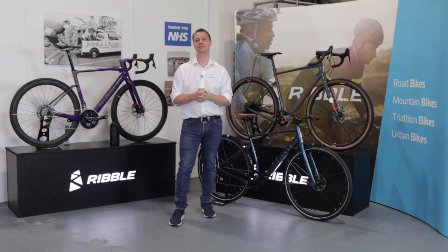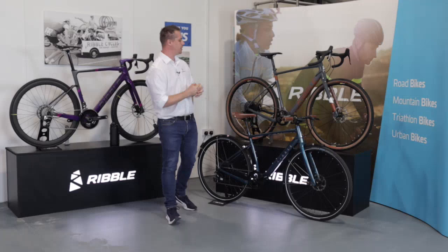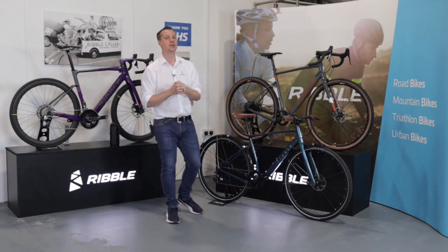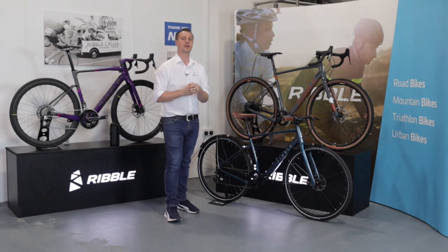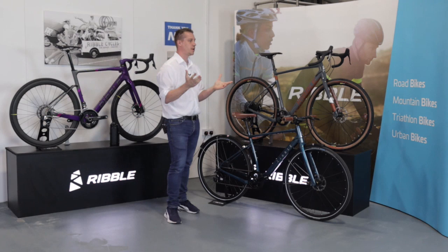Keith has asked, how long does it take to charge the battery to full? So Keith, we have had these bikes here in the showroom, charge them up from about 10% to 100% in about 2 hours. So it's not a long charge. It is definitely something, if you are going bike packing on the CGR AL and you take your charger with you, that you can do at the hostel or the hotel where you're staying overnight. It's a quick charge and then it's ready for the next day.